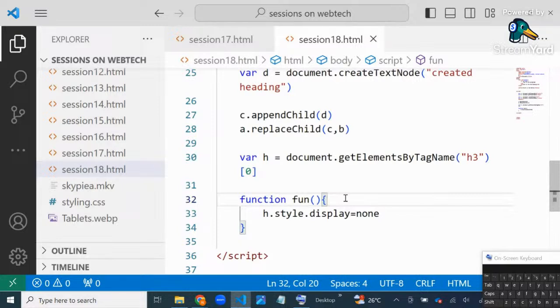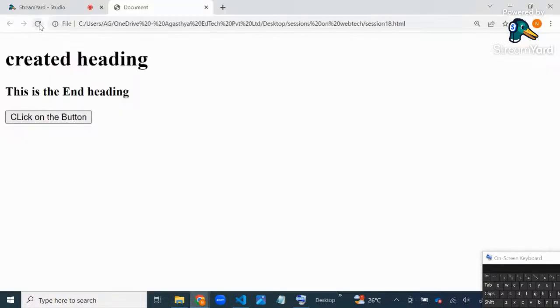That is also important. I am telling you the output should be like this only. When I click on the button, this should disappear, right? That is, when I click on the button, it should invoke a function. It should call the function. So I need to put that function call inside this button. So when I click on the button, this should disappear.